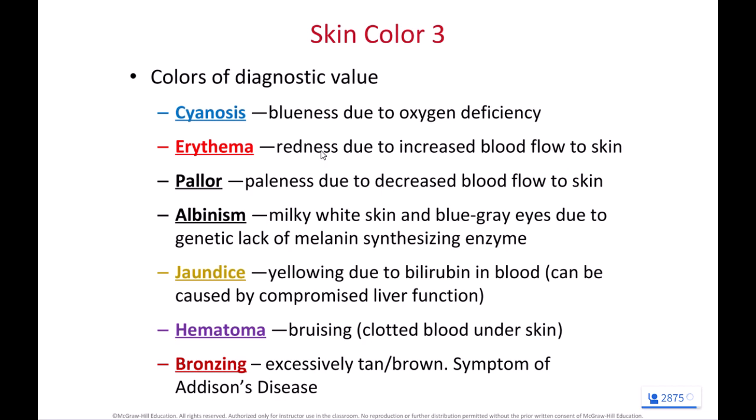If somebody has white skin and color to their hair, so if you're looking at a brunette or a redhead or somebody that has color to their hair and they have very white skin, that's going to generally be called pallor. And that's due to lack of blood flow to their skin. Now, if you're looking at somebody and they have white hair and they look like they feel pretty good and they're walking around, but they also have white skin, that's known as albinism or albinoism, as it's sometimes referred to. And that's a genetic condition where they don't make melanin in their melanocytes.